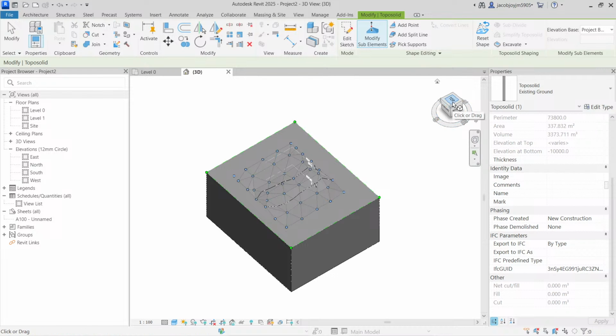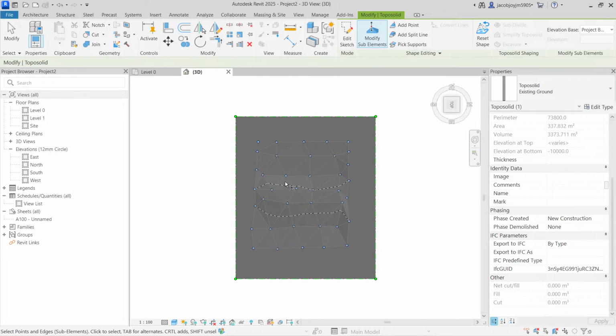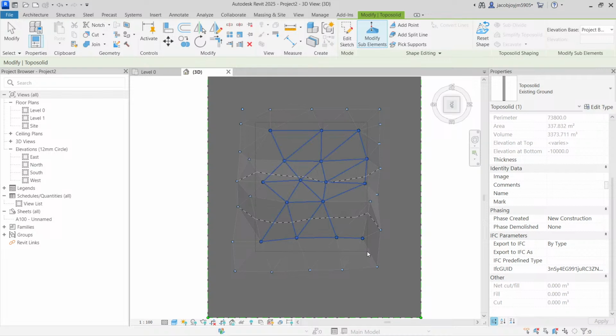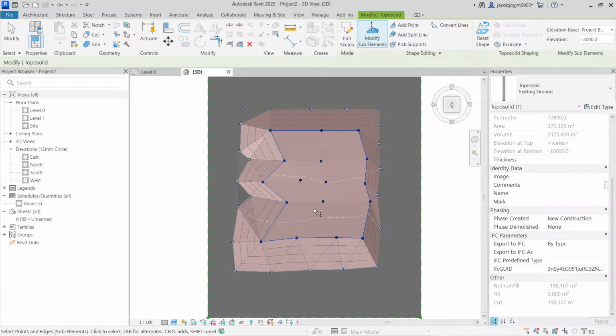In case you want to excavate, what do you need to do? You just have to select some points and mention the elevation of the point. Let's say I'm going to excavate this area. The excavation is going to be minus 2 meter.